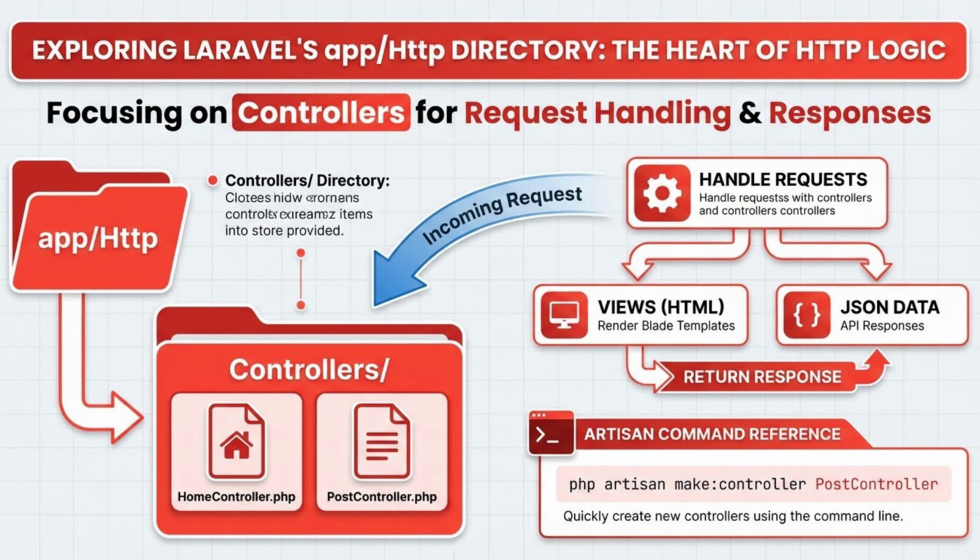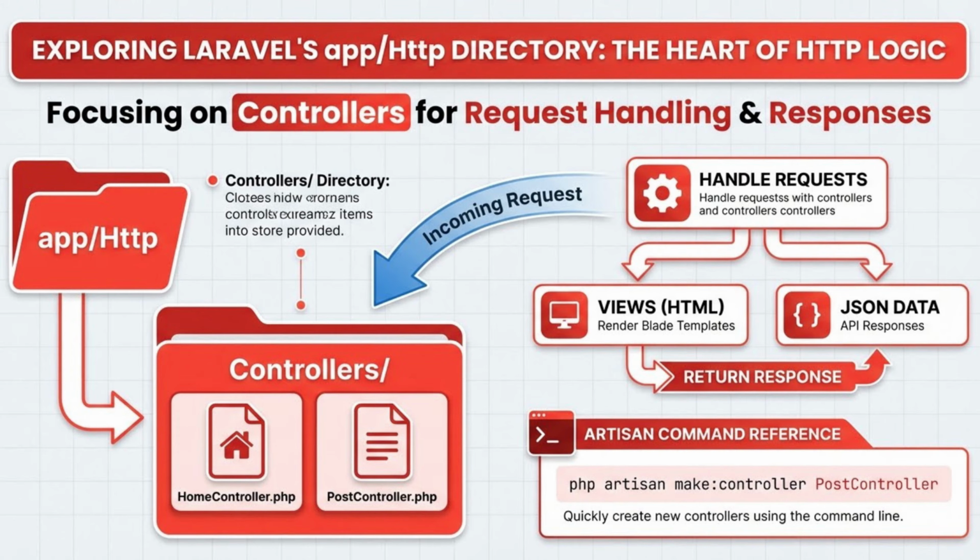These controllers act like traffic managers. They receive the incoming request, decide what needs to happen, and handle the logic that prepares the right response. Whether the user is trying to view a page, submit a form, fetch data, or perform an action, the controller is the first point of logical decision-making.